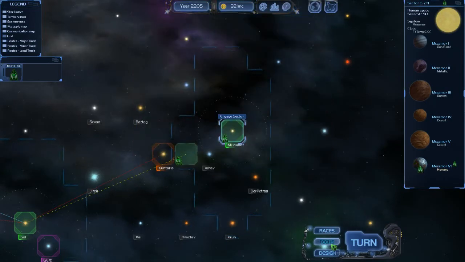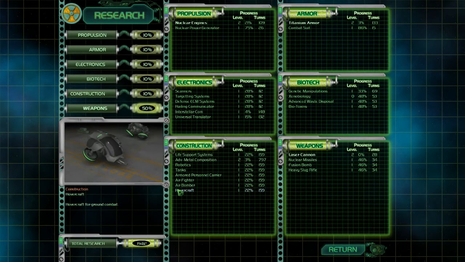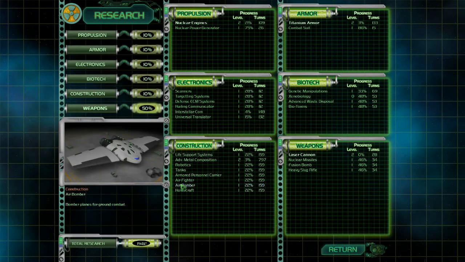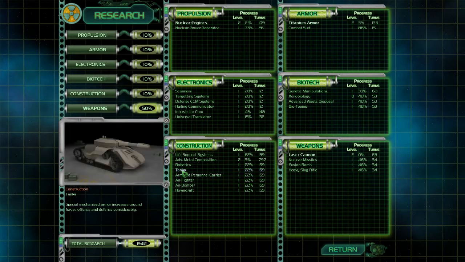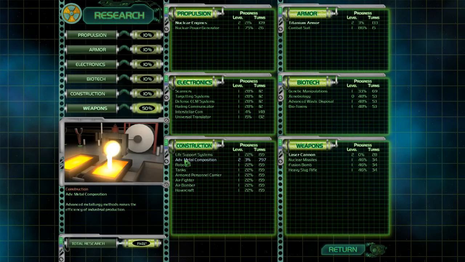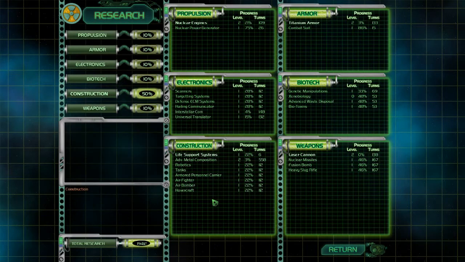So that's done. What did we change our tech to? I forget. We didn't actually change it yet, did we? Ground combat. Bomber planes for ground combat. Boy, there's a lot of stuff for ground combat. Man, that must be big in this game. Raises the efficiency of industrial production. 797 turns. Yeah. Life support. Protection and conditions to sustain life in space and hostile environments. Construction. We haven't done anything with construction recently, so let's put a few turns into construction here. Okay.